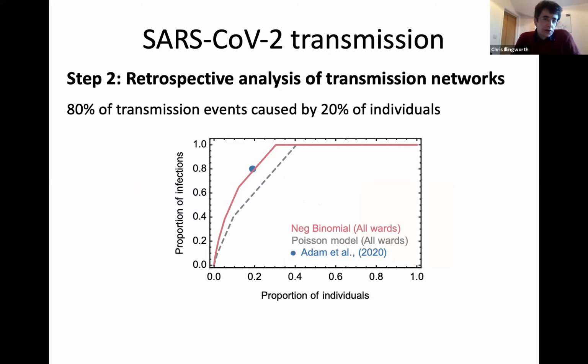In a way, being a model, it's a kind of continuous line. But what we see is quite interesting, in that our model is very close to a report by Adam et al. earlier in 2020, which was a study in Hong Kong. They found that 80% of transmission events were caused by 19% of individuals. And we get that it's 20%. So it's fairly consistent with things that have been found in more generic populations. But here we can show that this is true in a hospitalized population. And so that starts to have implications for the way in which people are cared for.